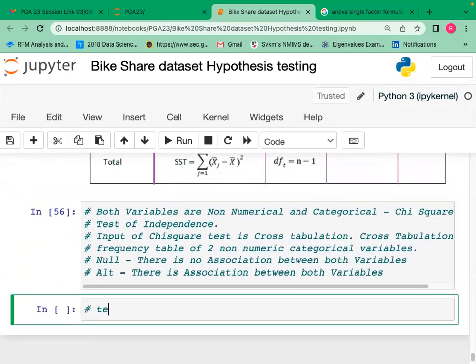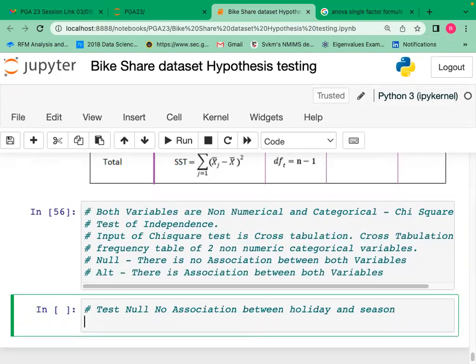Test null: no association between holiday and season.